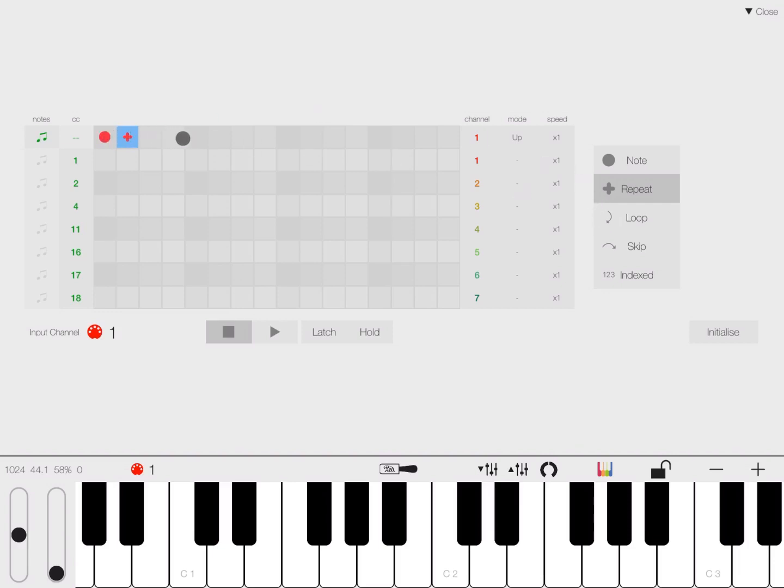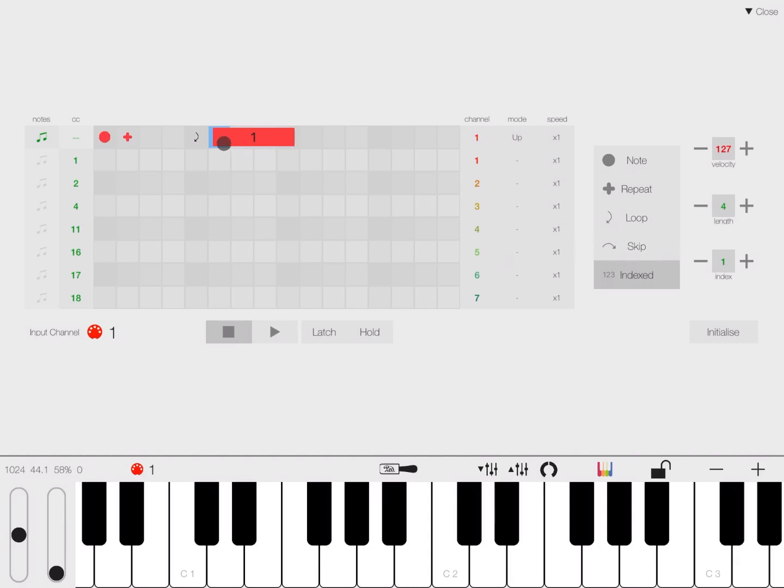You can decide for the next step that the note be repeated, so in that case we repeat the previous note. Or you can set, for example on step number 5, to repeat the previous 4 steps, so it will repeat the initial 4 steps continuously. You can also set it to skip a particular note, and it will not play. Or you can set it to play a particular note that you played on the keyboard. In this case, it's called index. Here you can set the index, so that it will play the first note you played, or the second, the third, the fourth, etc. That becomes very useful when you actually play chords.